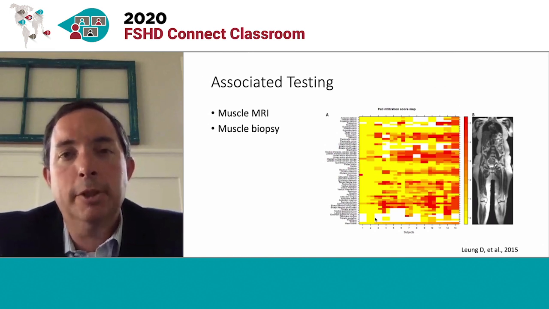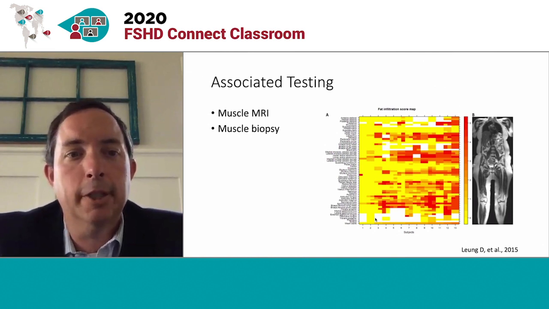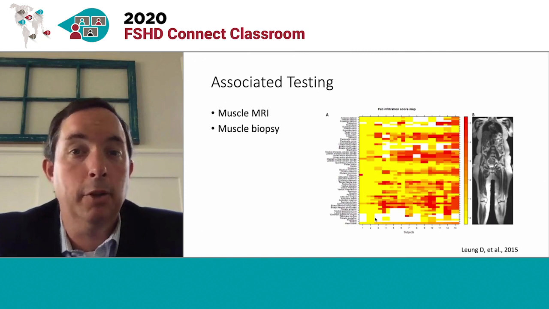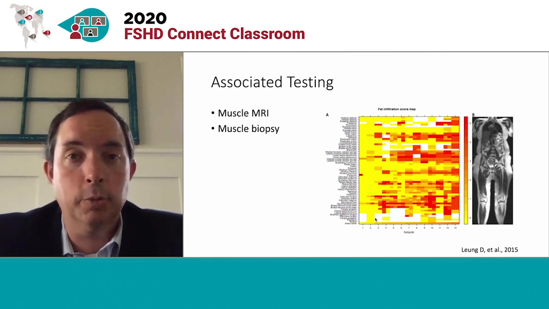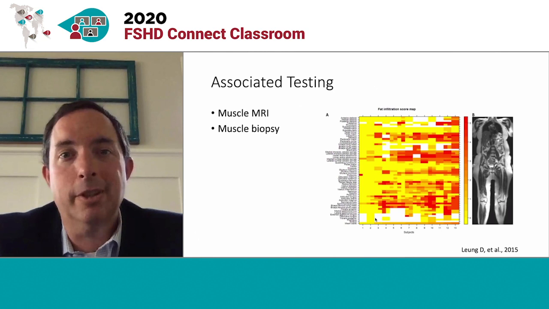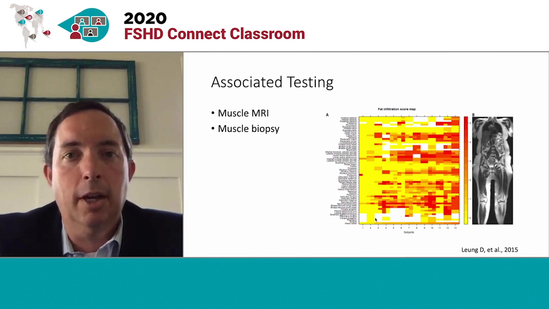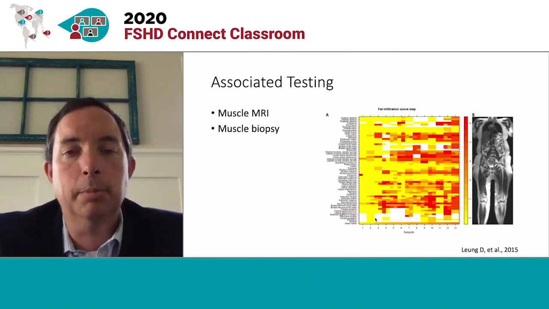Some people, particularly if they weren't sure that it was FSHD, may have had a muscle biopsy for diagnosis. In FSHD, the muscle biopsy may look quite normal, not show any changes whatsoever. It can sometimes show changes associated with inflammation if the right muscle is biopsied. That can sometimes be confusing for clinicians. But by and large, the muscle biopsy is not particularly helpful in terms of the diagnosis. It's often done because somebody thinks that they might have a different form of muscular dystrophy.